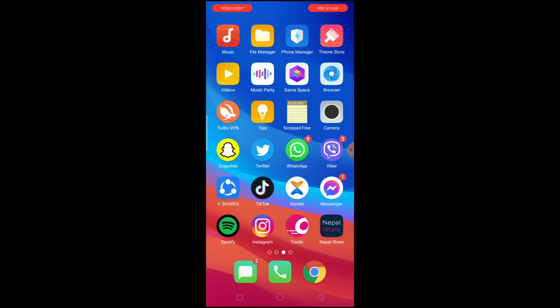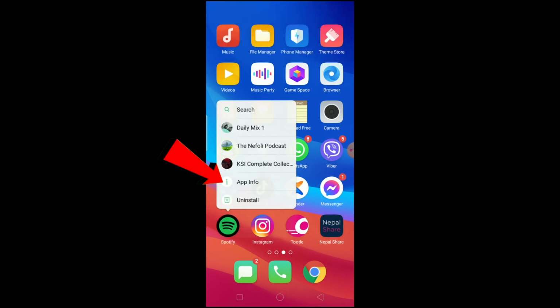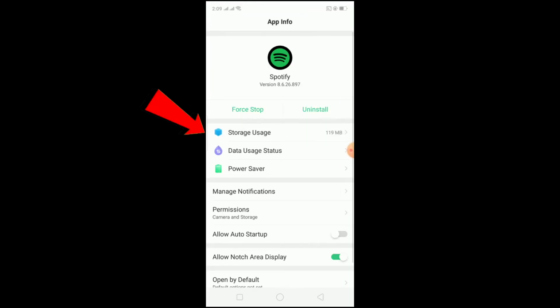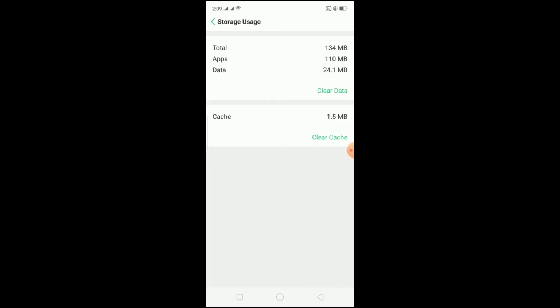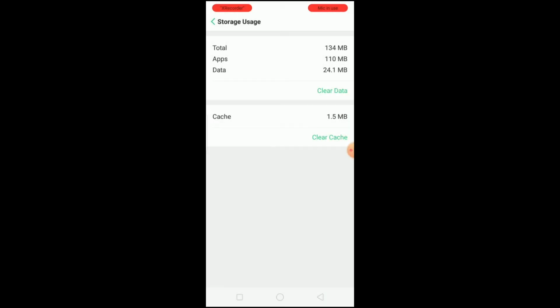After your Spotify is up to date, if it is still not fixed, then the other thing you can do is hold on your Spotify icon just like this. Click on App Info. Once you click on App Info, click on Storage Usage. Basically, I'm trying to clear the cache of Spotify. By doing that, it's going to reset Spotify and delete all the folders and other data stored by Spotify on my phone. Don't worry about it. It's not going to mess with your Spotify. You just need to log in again to your account after doing that. Click on Clear Data and then click on Clear. After that, the data stored by Spotify on your phone should be cleared. That should fix your problem.